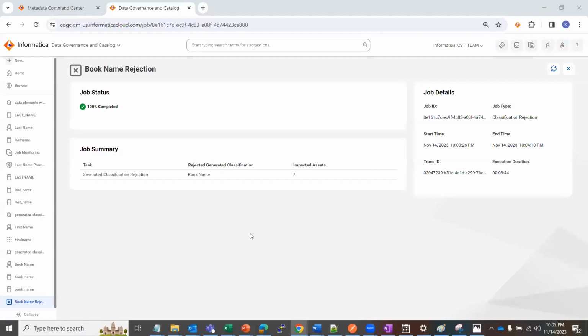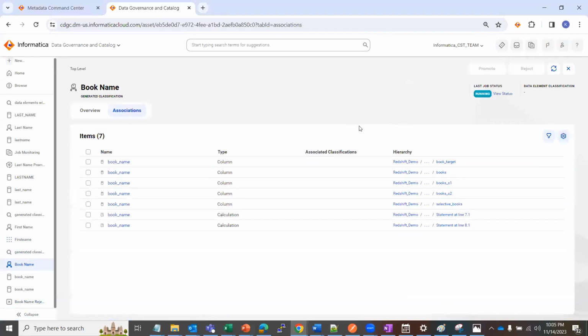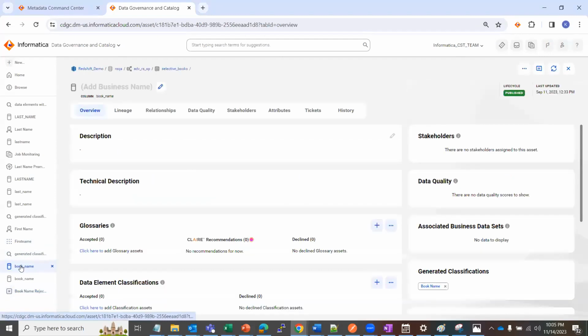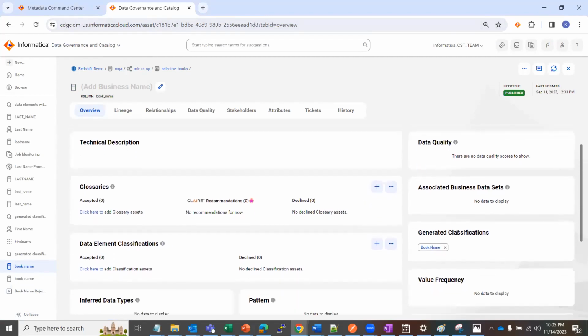Rejection job is completed now. Let's take a look at it. So when we refresh this, now it is showing status. When we click on this, let's just refresh this. The expectation is that this tag should get removed from here.